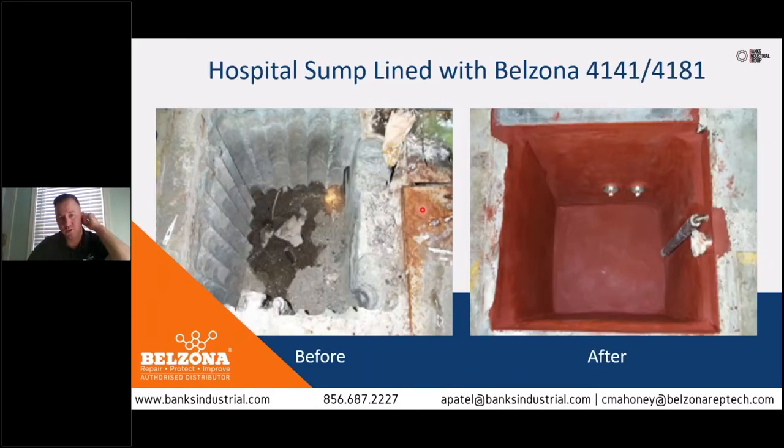This next job was a hospital sump. They decided to recover heat from wastewater in their laundry room by installing a heat exchanger, which required a sump for the wastewater to pass through. Since it was drilled from solid concrete, they needed a way to coat and protect it. We filled the drill core marks with Belzona 4141 and then screeded a two-coat system over the entire area. Not a very large job in size, but from an environmental standpoint, still very important.